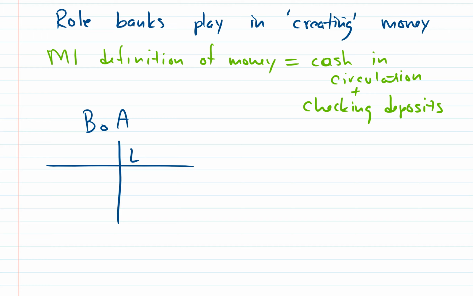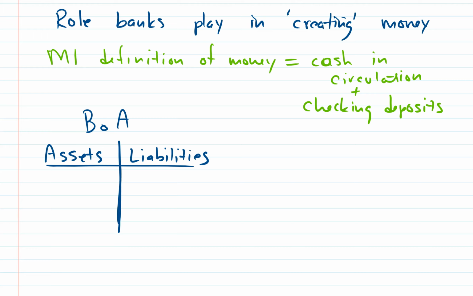Here are liabilities. Bank of America is a large U.S. bank that's found in quite a few different states, so let's just pick this one. So we have our assets and our liabilities. I'm not going to look at the overall balance sheet. We're just going to look at how this balance sheet changes. Again, this diagram is called a T account because it looks kind of like the letter T. So we're going to have a transaction, and then we are going to show how it changes the money supply. That's our goal here.